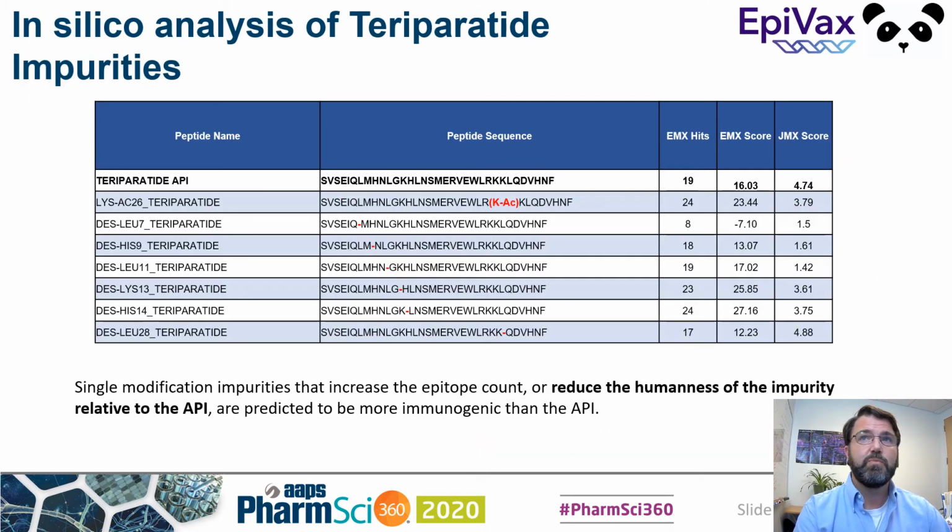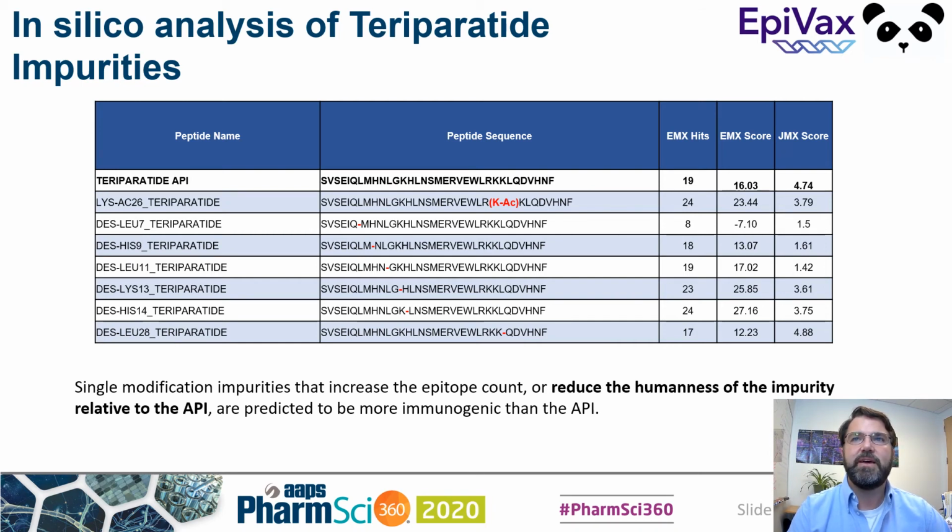So again, now when we start to look at the in silico analysis of the impurities, where we did a few more than for salmon calcitonin compared to the API sequence, we actually see that with modifications to this N-terminal region, specifically within the 9 amino acids that form the epi bar, we do see a drop in the JanusMatrix score. So some a significant drop, others more of a minor drop. We also see changes in the overall epitope content based on those impurities, and those affect the EpiMatrix scores.